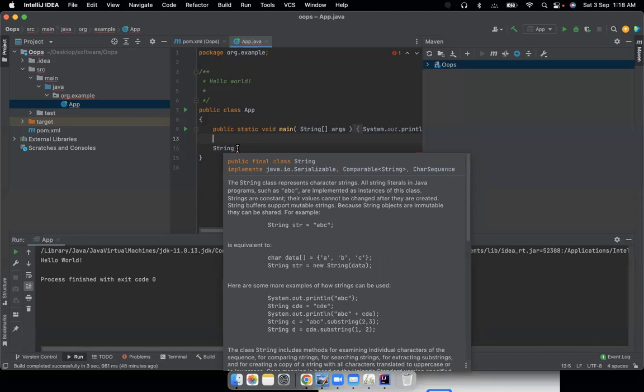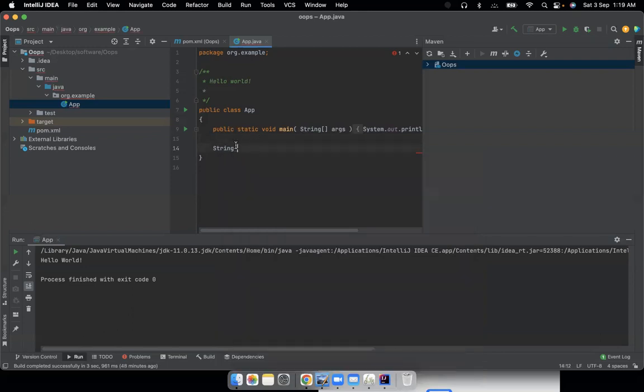And the reason, it is internally using the string constant pool concept. Whatever objects are created with literals get stored inside the string constant pool, the SCP area basically. We will take care of that in the next session.